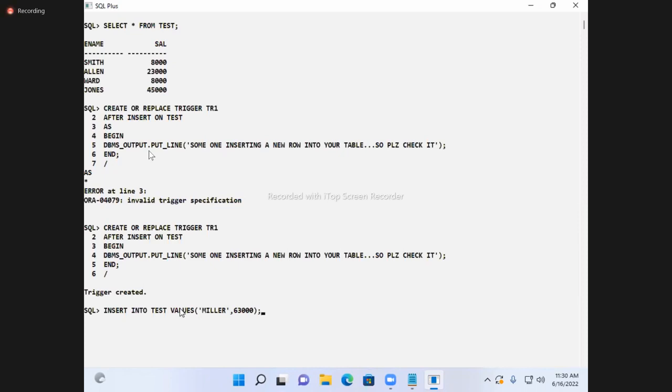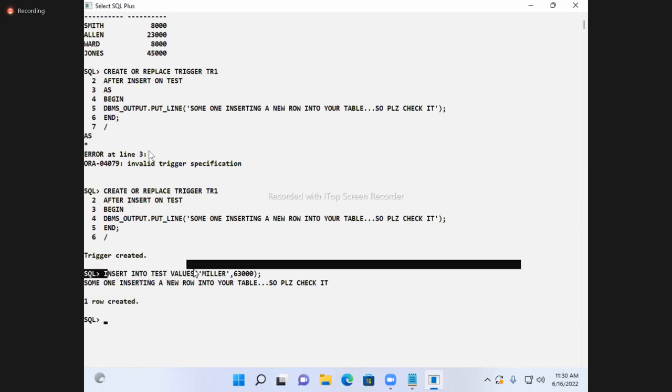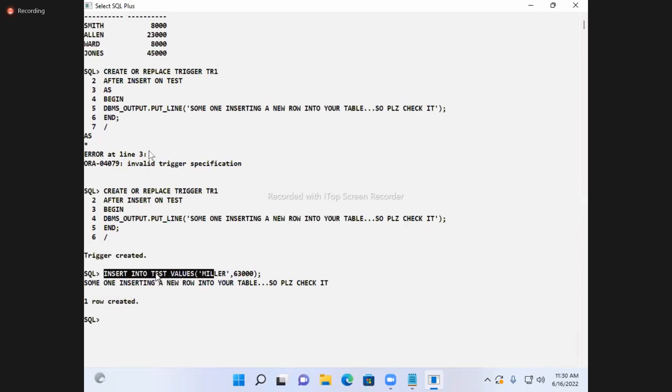Test table. Let me execute. The operation is performed, but when you perform this operation on the test table, what message is displayed? Someone inserting a new row into your table, so please check it. This alert is raised.